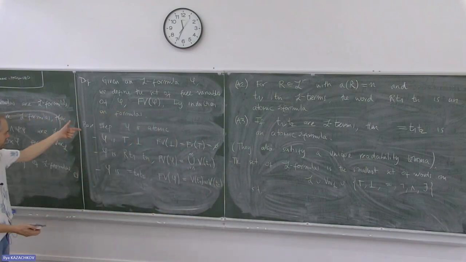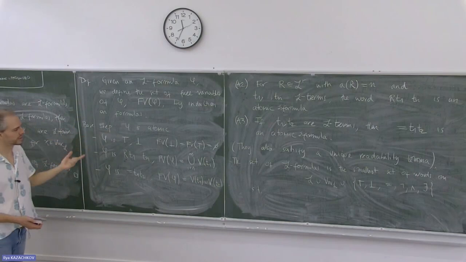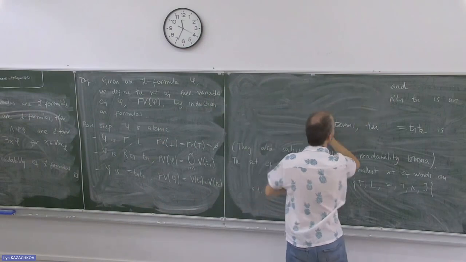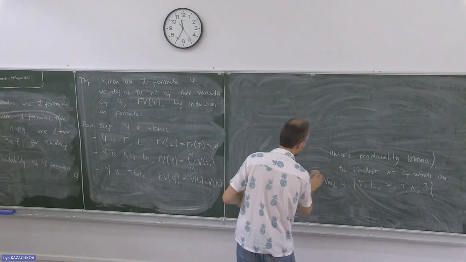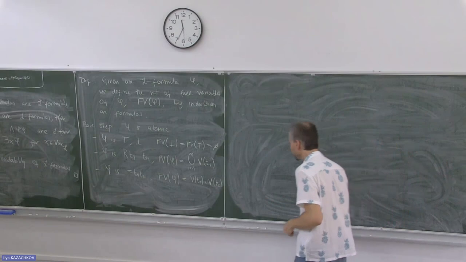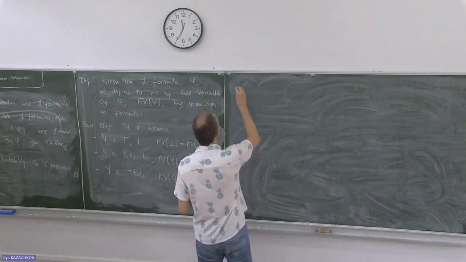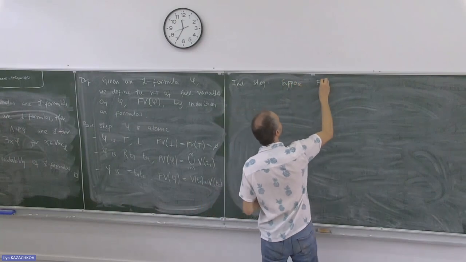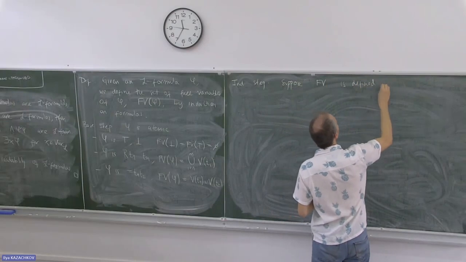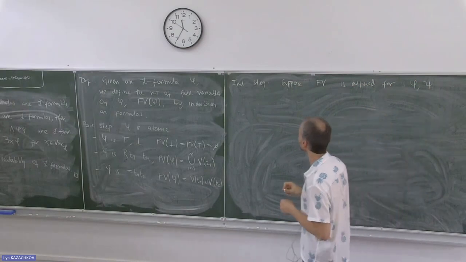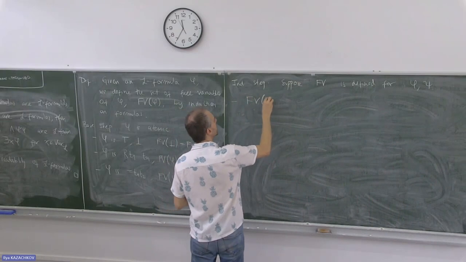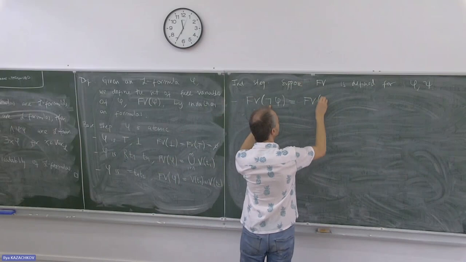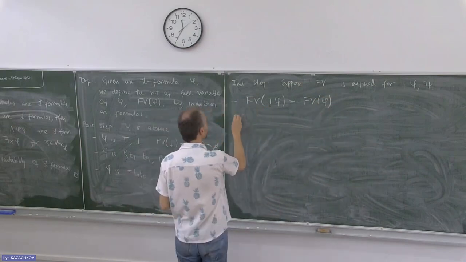And this is how we define then, in the basis step, the three cases where phi is an atomic formula. And this deals with atomic formulas. Now into the inductive step. And we need now to assume something has been defined for formulas phi and psi and define this set in these three cases that we have here. Inductive step. Suppose this set FV is defined for phi and psi, right? So we define it for the negation of phi, right? And in this case, the only thing that we have added is one negation symbol. So this is just the same set of free variables as my formula phi.